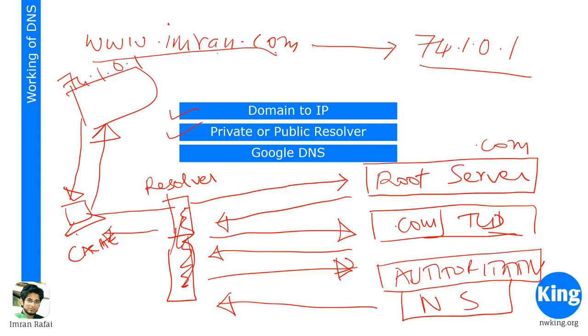Now you would think this takes a lot of time, but technically the whole process of contacting the root server, the TLD server, the authoritative server, and fetching the files from your host takes less than maybe 2 seconds, or even less than 1 second. That's how fast and quick it is. So this is the whole process. Now there is a very common public DNS or public resolver that we use.